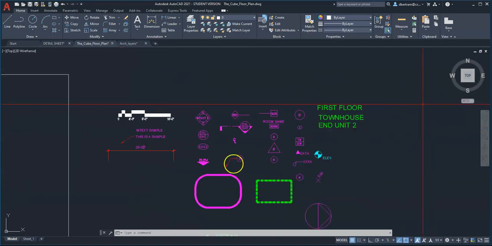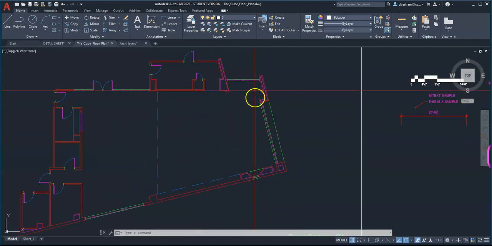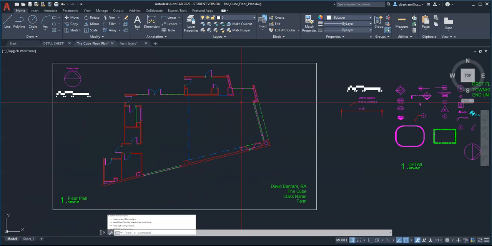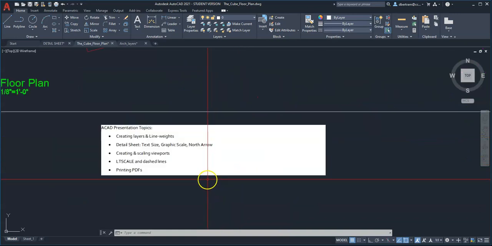And just to go back, typically for every scale, for every drawing, there are 2 different text sizes. So this is our large text size, and this would be our small. So title block information might be large, drawing names might be large. But then if we get into the room, perhaps, or we start annotating things inside, then that could be a smaller text size. So this is high priority stuff here, so I'm going to leave that at the large text size.